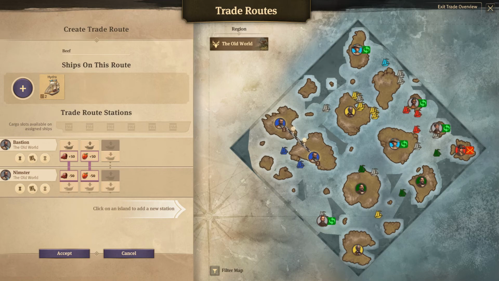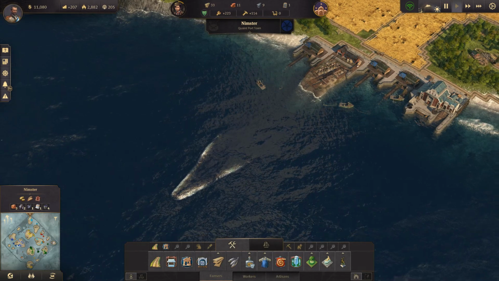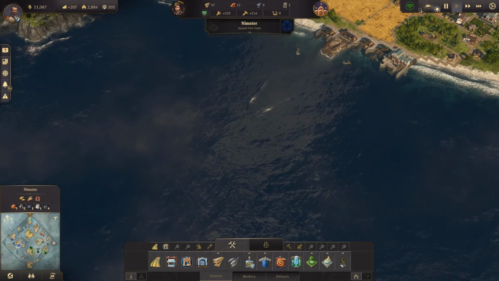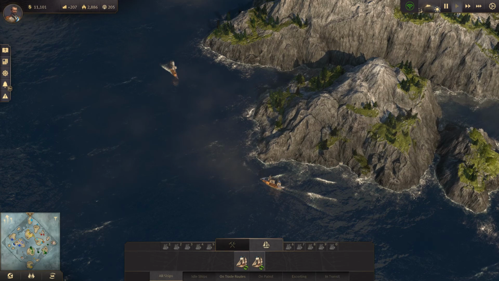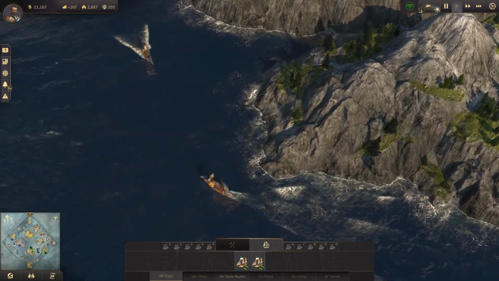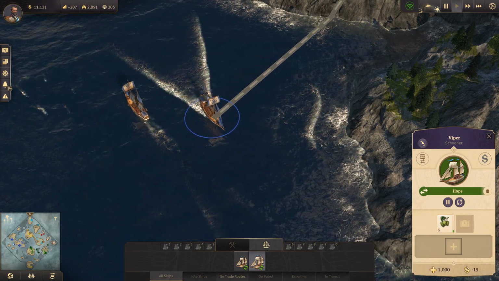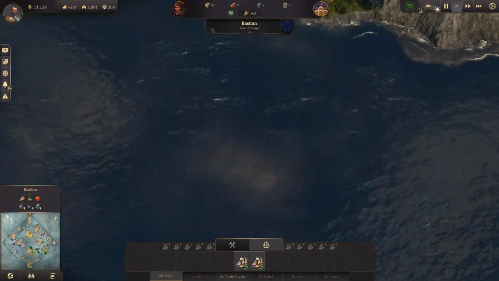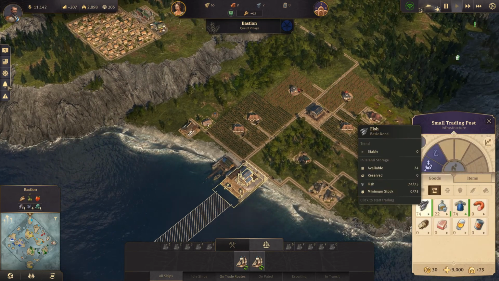Beef and red peppers. Do need to rename these things. But now we have two little trading ships. That's weird. It's already over here. Two little ships going back and forth. He's bringing back hops. He should have dropped off cider over here. Let's see how we're doing on cider.